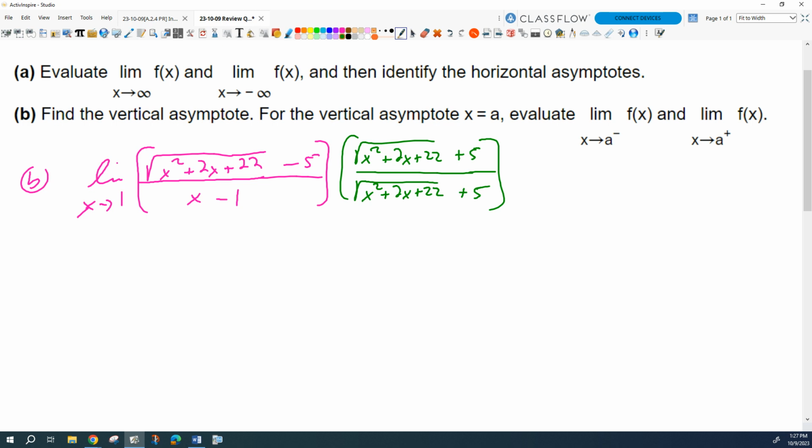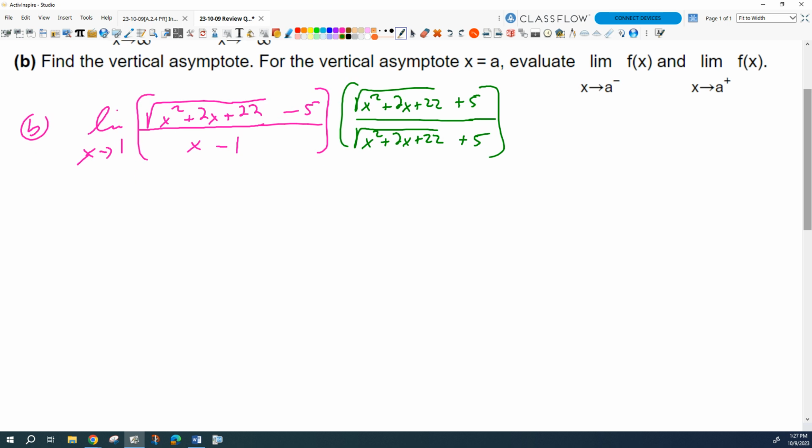Okay, what's that going to give me? Minus 25, good, right? On the top, we're going to get x squared plus 2x plus 22 minus 25. Give me thumbs on that. Everybody get why we get that on top? Okay, good. Over a mess on the bottom, but that's okay. It's going to be a self-cleaning mess.